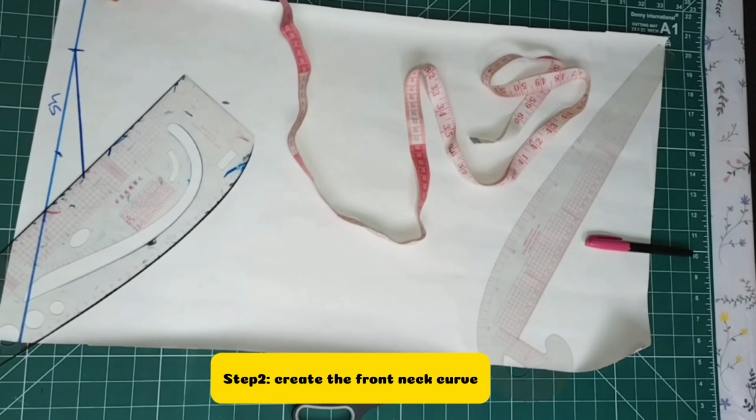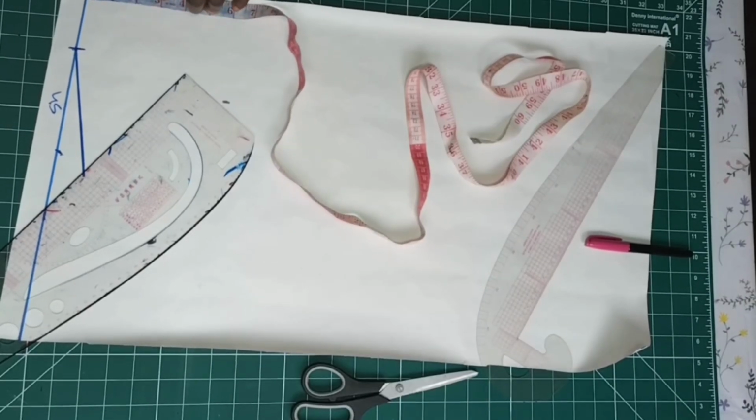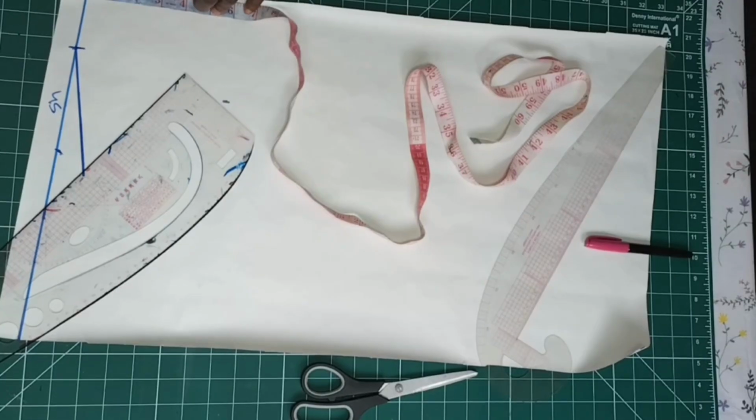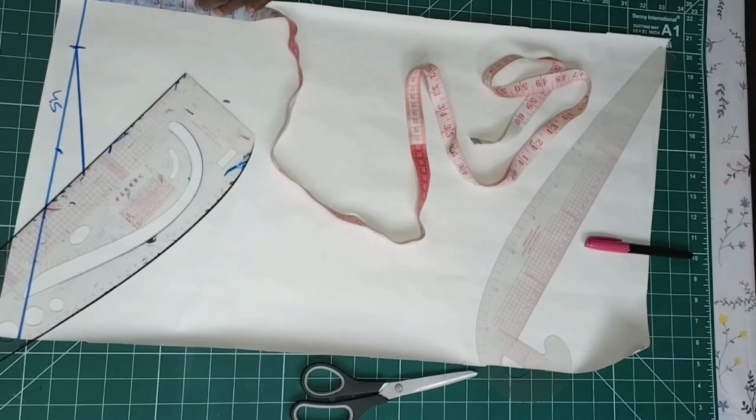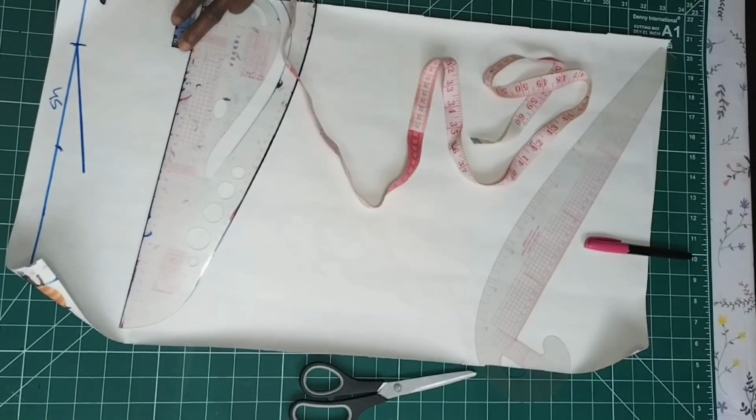Now, still on the shoulder guideline, measure and mark the neck depth measurement, which in this case we are using 4 inches. So measure and mark 4 inches down like so. Draw a square to use as a guide to draw the front neck curve.